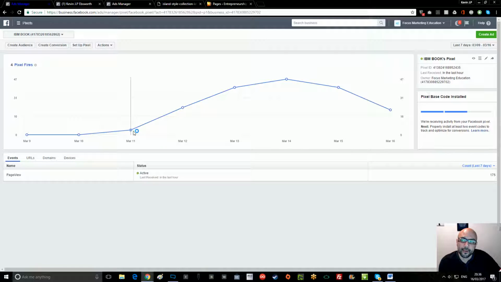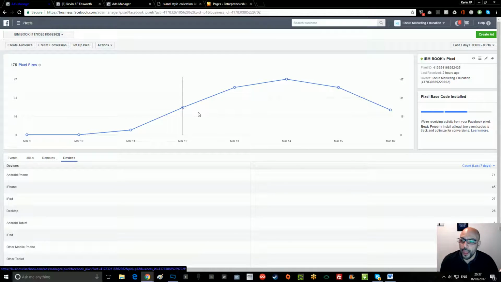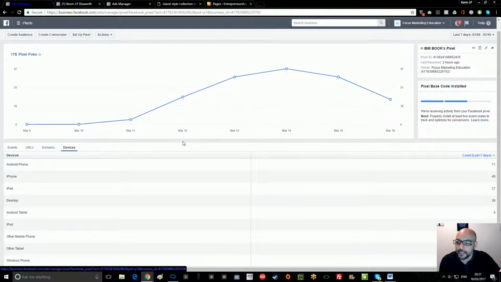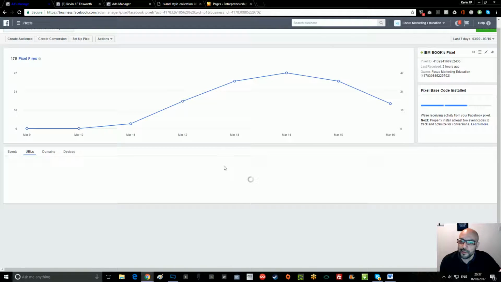I put the ad on, and then all of a sudden it went up, and it fluctuates. So devices: Android phone, iPhone, iPad, desktop, so you've got quite a few devices that I've been using. Domains, which is mine, URLs, which should just be my one here, the book.